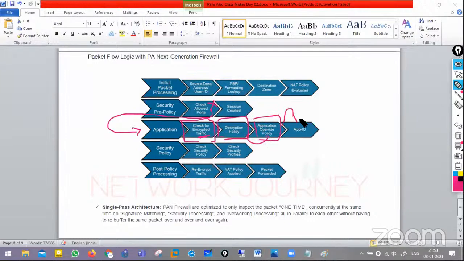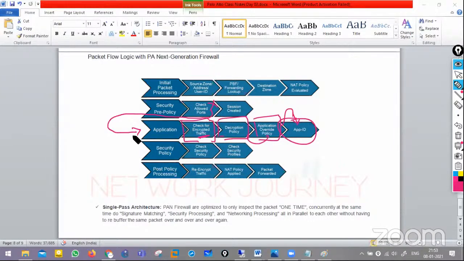Then it will check the App-ID. If the session is not created at the security pre-policy, it means there are some extra additives to this packet, so it goes to deeper inspection, called deep inspection.